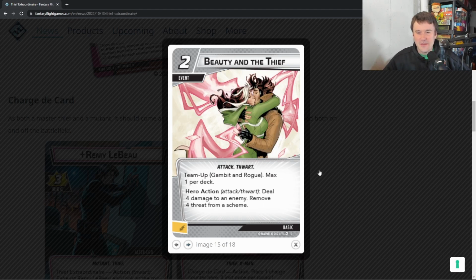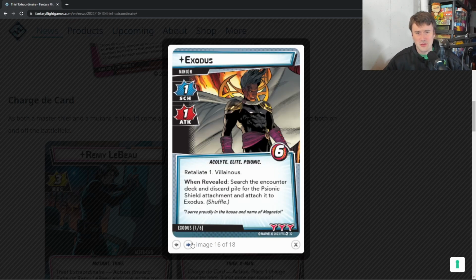And Beauty and the Thief is a Gambit Rogue team-up card. Deal 4 damage to an enemy. Remove 4 threat from the scheme for a 2-cost event. That's really strong. That's a really strong card. Then we get the Exodus, which is a, what is it called? The modular set for this. So they're adding modular sets back in apparently.